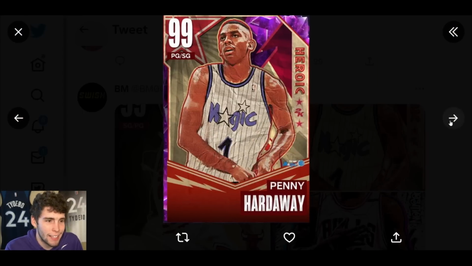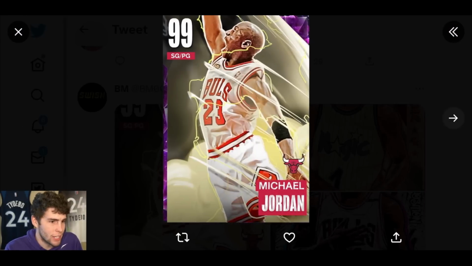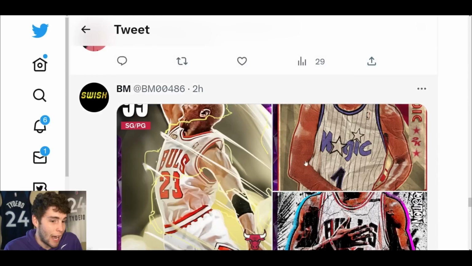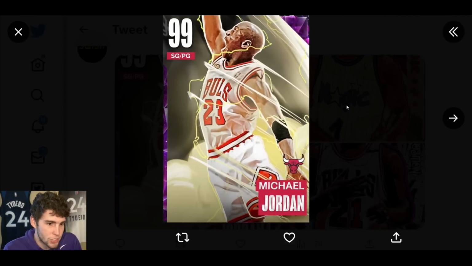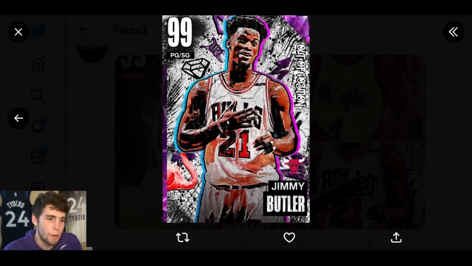Our last one. Hero MJ, Heroic Penny Hardaway, and out of position, is this the Hero MJ? Yeah, it is. Out of position, Jimmy Butler. I'm still starting Jimmy over the Hero MJ. Yes, start Jimmy. Bench... and you know what? Start MJ, bench Jimmy, cut Penny. Although I do love this Jimmy Butler card.